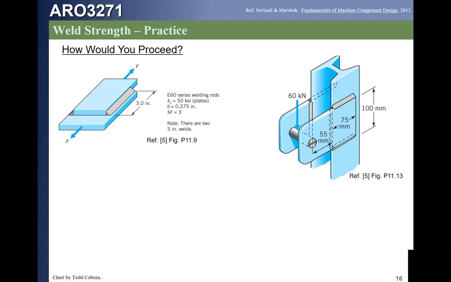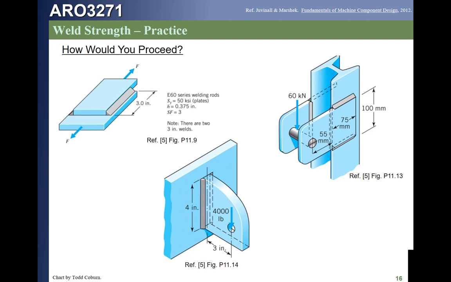This here looks like what we have is a C weld. We actually have 2 C welds on top of each other. We can actually just calculate the JU and the J of one of these, and then multiply it by 2 to get the J of the entire pattern, and then move our loading to the centroid and analyze it that way. This one looks like a snake bite weld loaded out of plane. So we'd calculate IU, and then we'd calculate the moment at the centroid of this, and then analyze the weld for the stresses.